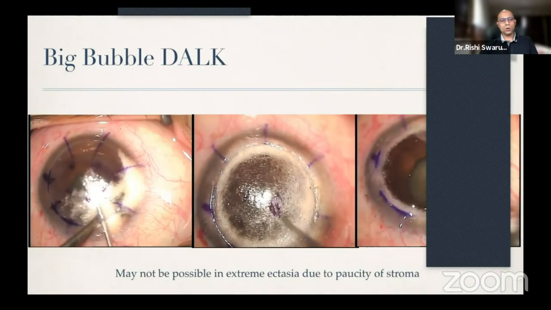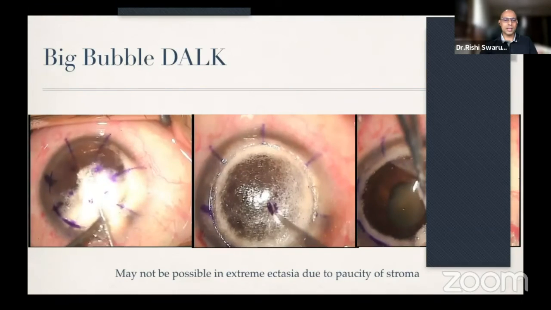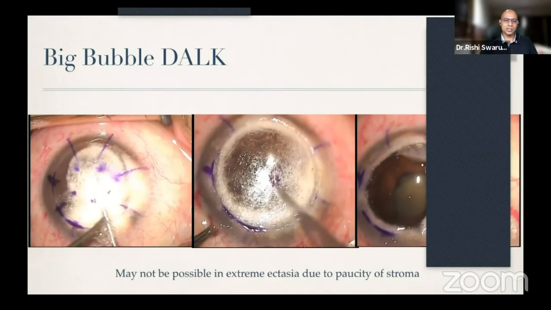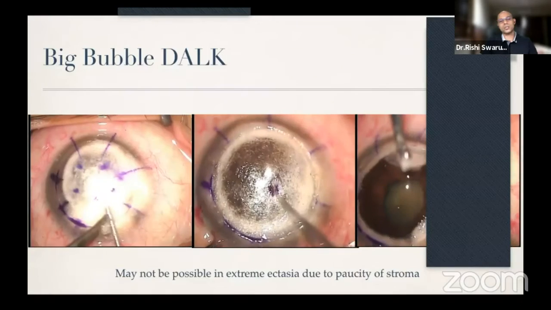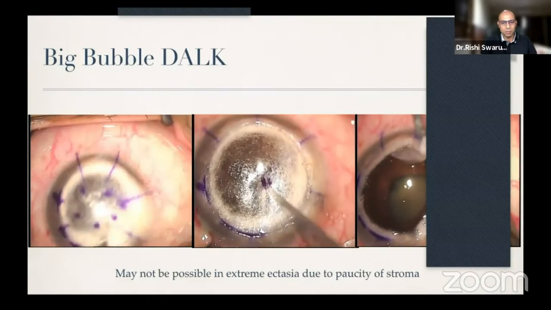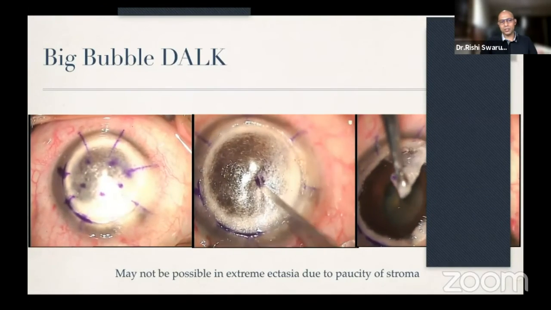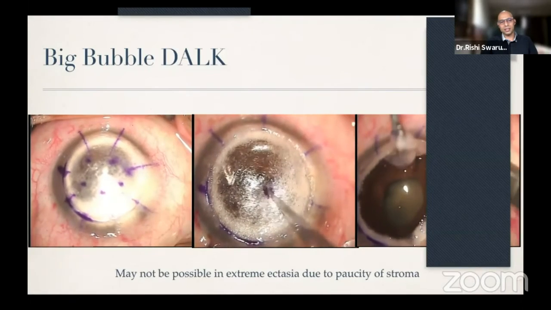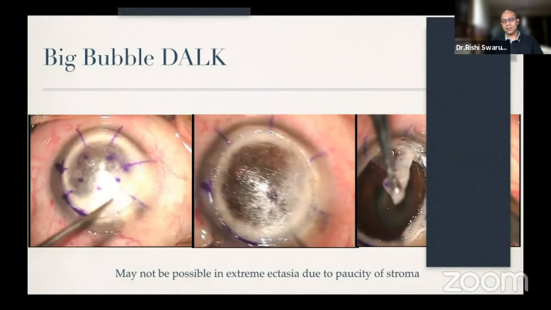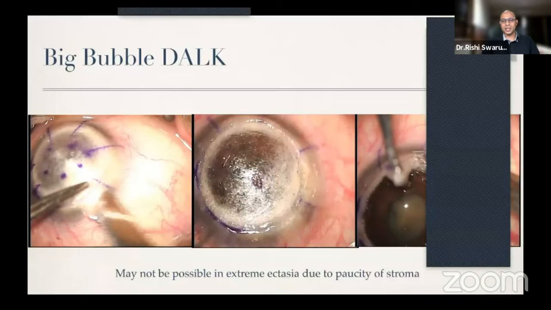So if you don't have any of these problems, of course, DALK is the ideal procedure of choice, and the most popular procedure of deep lamellar keratoplasty is a big bubble DALK, in which essentially you're introducing a big bubble of air in the deep stroma, and that separates the stroma from the pre-Descemetic Dua's layer.